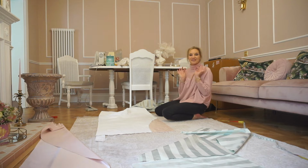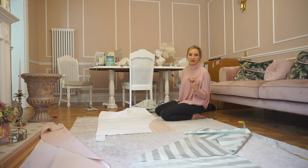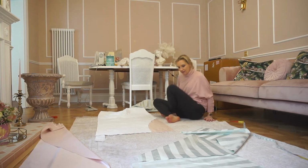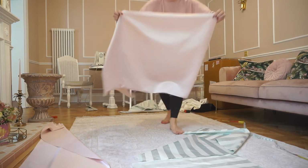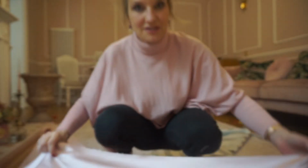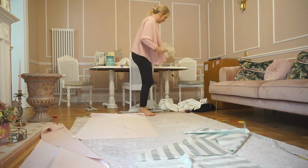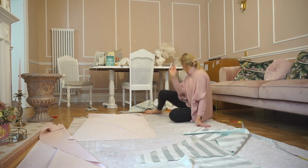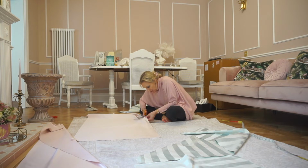Right, okay, because I've never done this before and I'm not exactly sure what I'm doing, I think I'm just going to go for it. I can't think about it too much. Okay, here we go. I don't know if you can see this line that I've drawn with tailor's chalk. I don't think you can. But anyway, trust me, it does not look very exact at all. But like I say, where's my scissors? I'm just going to do it. I didn't know what I was doing with the curtains and they've turned out really nice, so I'm not going to worry about it too much.